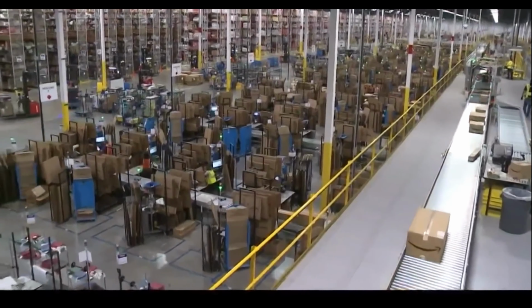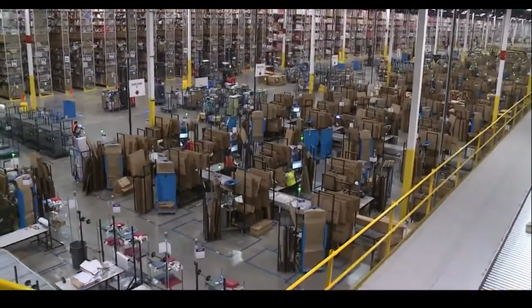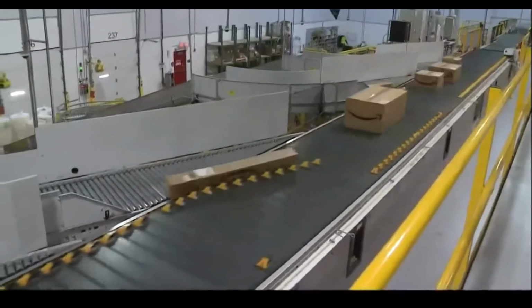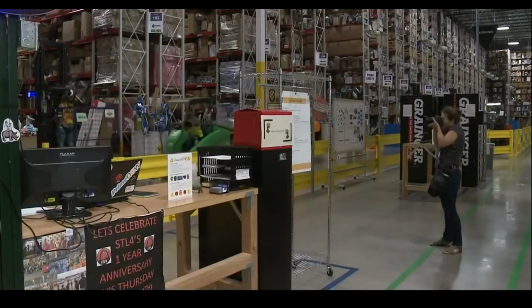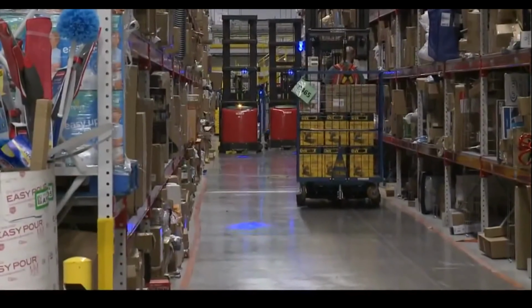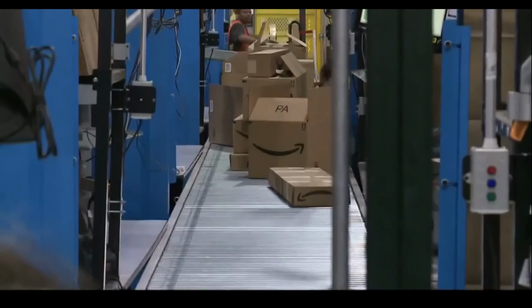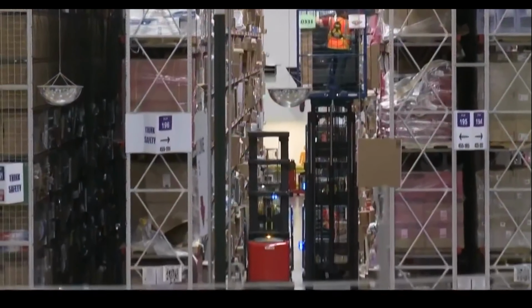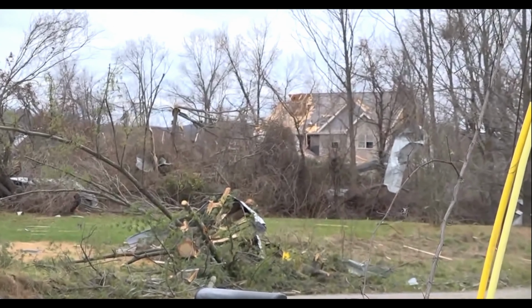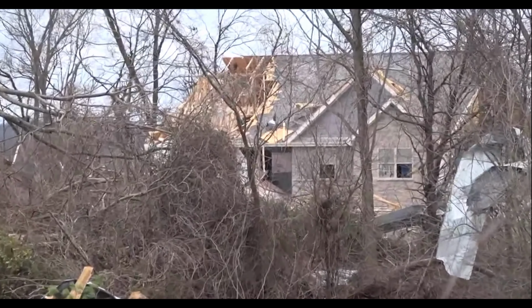Take a look. This is actually some video from inside that facility back in 2017 when it opened. You can see just how tall the walls are there with so much equipment, so much going on. We're told that this facility is about 700,000 square feet, and most of the damage was sustained on the south side of that building. Over the hillside back there, my photographer Kira is going to zoom in on that and give us a live look.